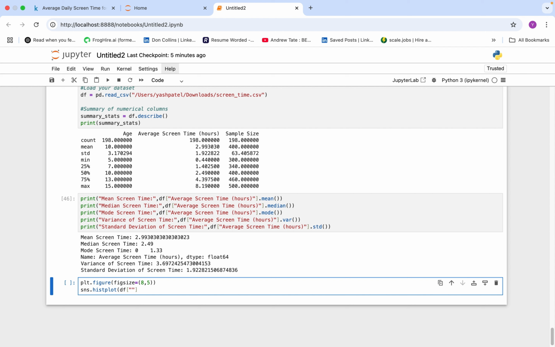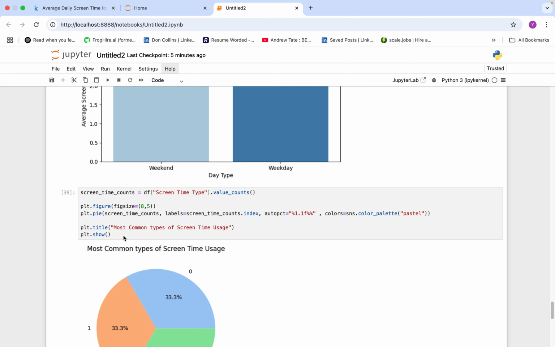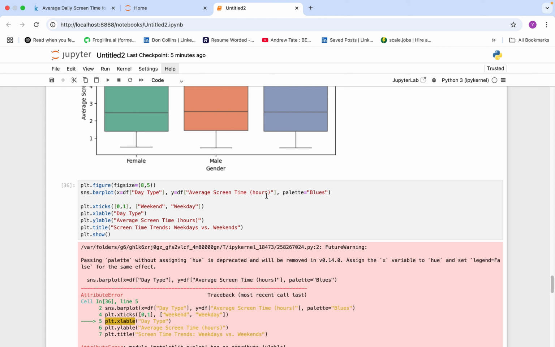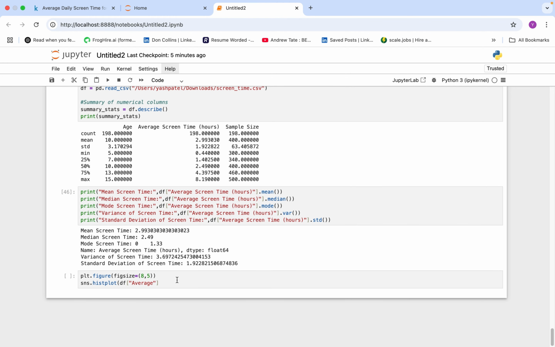In that we have to add the average screen time. So we have the average screen time here. Let's check where we have it. So we have this. Just copy that and paste it here.